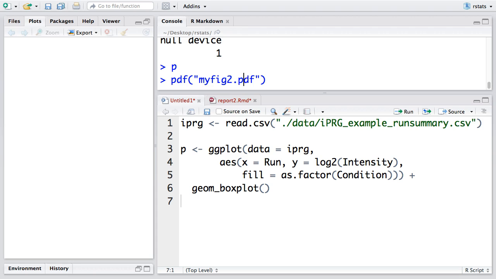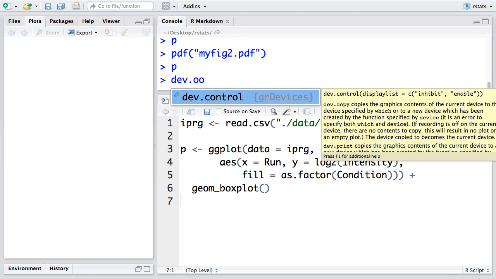So pdf opens a PDF device. And from now on, all the plotting that I do is not going to be displayed in my screen device. It's going to be displayed in my PDF device, which is another way of saying write my figure to the PDF file. Okay. So it looks like nothing happens, but actually something happens on this file.